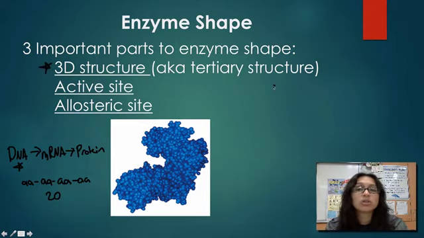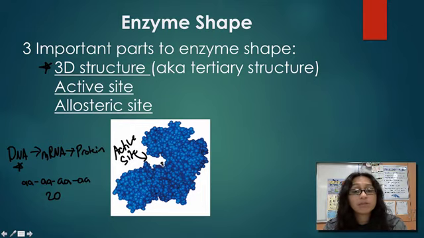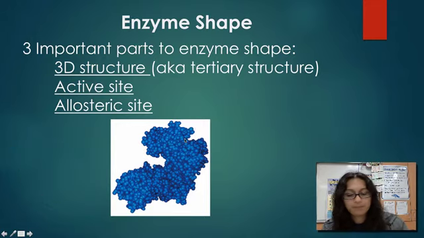So the shape of the enzyme, its tertiary structure. And that's determined by the DNA instructions, which say exactly which amino acids to put together in which order. When you look at its overall structure, you will notice the active site. This is where the substrate actually binds. So this is where the reactants that are involved in whatever chemical reaction this enzyme is going to be involved in, that's where they will bind. And some enzymes even have allosteric sites as well. Okay, and I'll talk about that in just a moment.